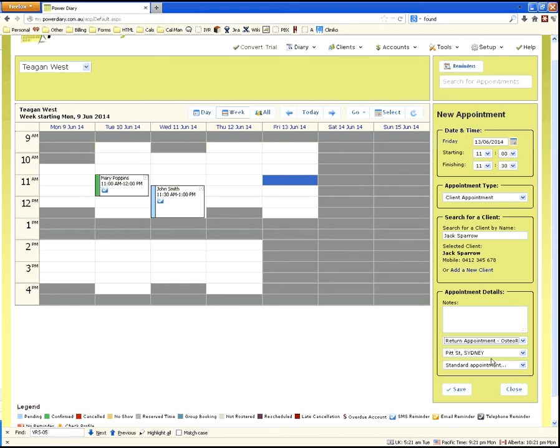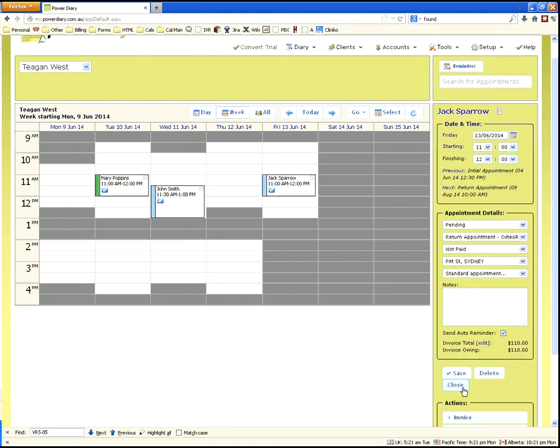Now, we don't need to update the start and the end time of the appointment. We have nominated the start time by selecting that 11 AM to 11:30 time period, and by changing the appointment type, we are going to be adjusting the length automatically, as each appointment type does have a default length determined in the back end of the system. We then are going to go with the default location, and we're going to hit save. As we can see, this has created an appointment for a Jack Sparrow at 11 AM on Friday the 13th.